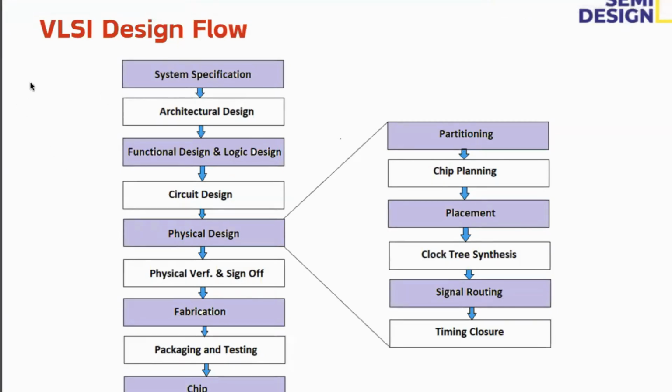Okay. So first you need to understand the specification. In the specification, everything will be mentioned clearly. So you need to understand the specification first, then the functional design and the logic design. You need to write the functional design. How will you write the design? Mainly we will use either Verilog HDL or VHDL to write the program.